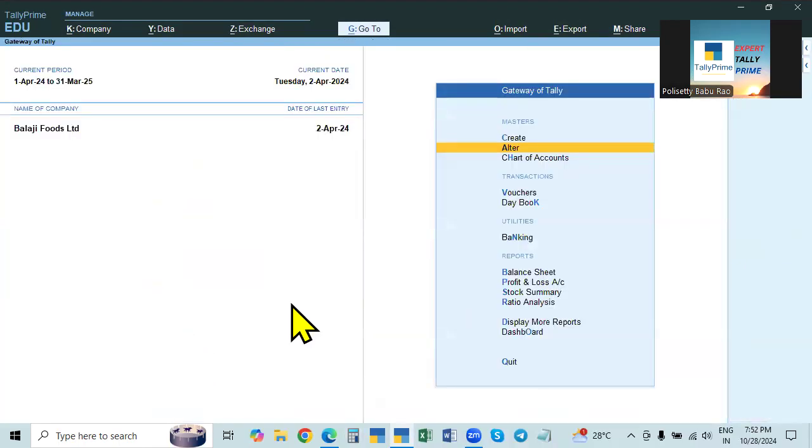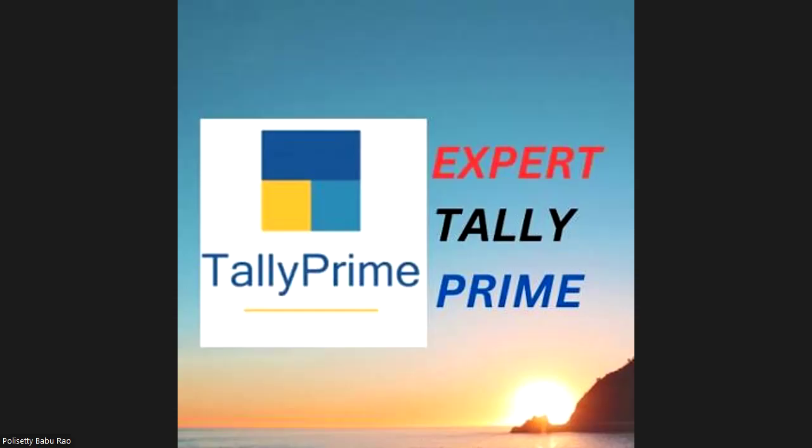This is about what we made previously with the same unit. The same work here we did in a different way with two quantities, two units, that is alternate units. In the case of alternate units, how to do it? This is about the automatic manufacturing entry with different units, which we call alternate units. So this is about this one.